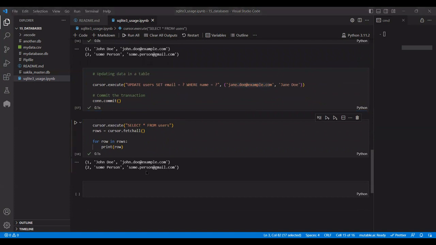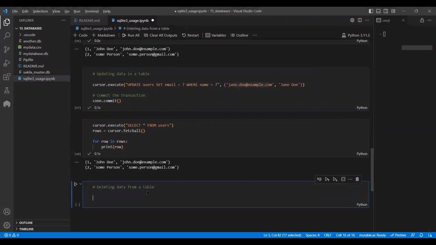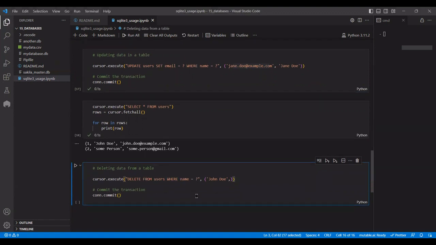After that, if I want to delete data from the records, how do you delete it? Again, delete from users where some condition is there. So delete from users where name is so and so. Sir, I have an exact statement, I don't want it like this. Means you can directly write it here instead of the question mark in a single execution. But if you want to pass the values dynamically, this is how you do.